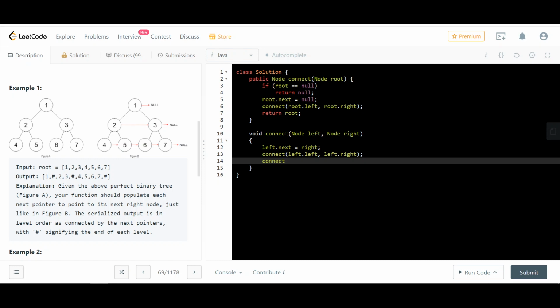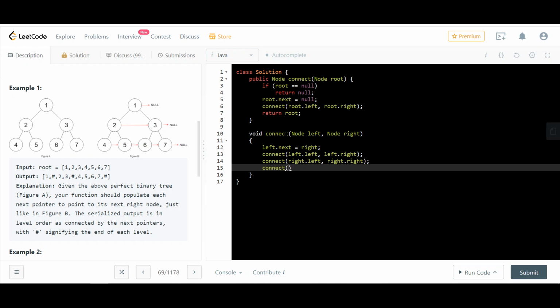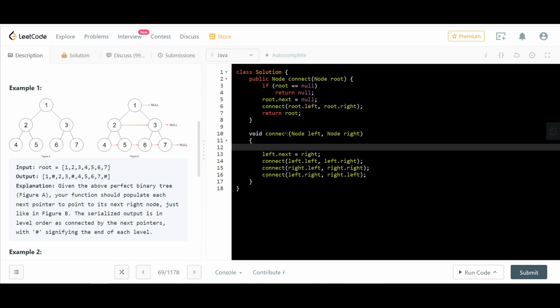Similarly, connect right dot left and right dot right. But you also have to connect left dot right to right dot left, and you break if f equals to null. Because it's a perfect tree, what would happen is both would be null. But let's just do this.